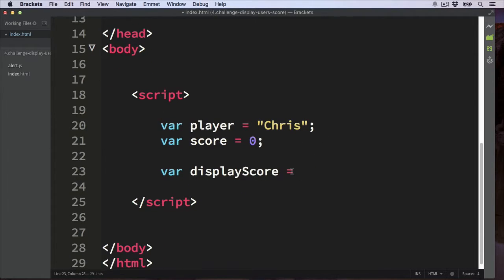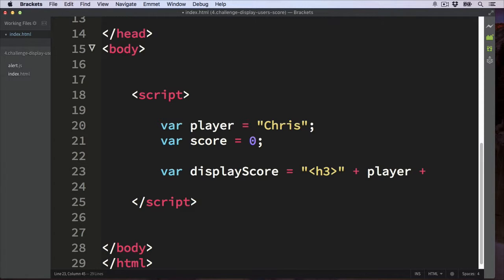And just to make my display a little bit bigger, I'm just going to start with some h3 tags. So I've not actually looked at them in this course yet, but you can actually add HTML tags by surrounding in the quotations. So we'll start with the h3, and then we'll add the player, or the player variable.